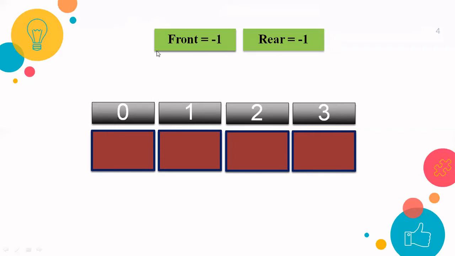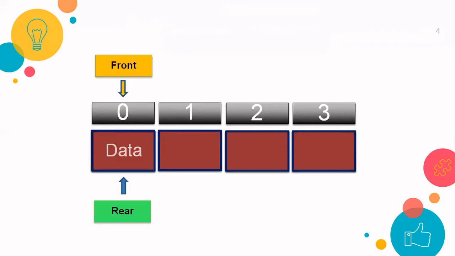As soon as I enter the first element into the linear queue, I have inserted the element. Before that, front and rear will point to location 0, and then, when the location has been updated, the data will be inserted. Again, when we are going to insert an element at the next location, first the rear pointer will be incremented by 1, and then we will insert the data.